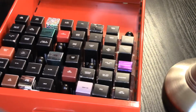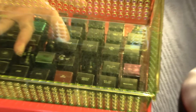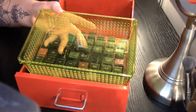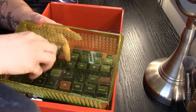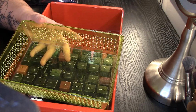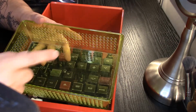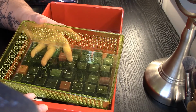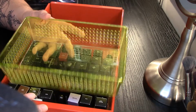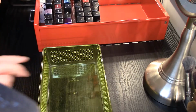So I'm going to keep that, and then I also have this drawer here that I want to put my creamy lipsticks or liquid lipsticks and my lip liners in, but I need to make some kind of a separation. So I think I might just do a DIY with a piece of paper and some tape or something, because this thing is so cheap from the dollar store. I think you get like a few of them. So let's work on that right now. I'm really excited about this.